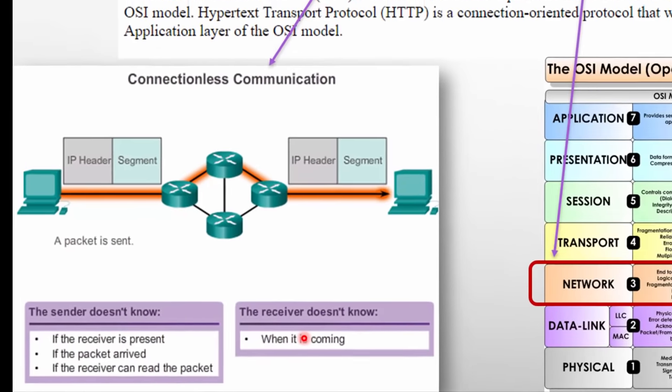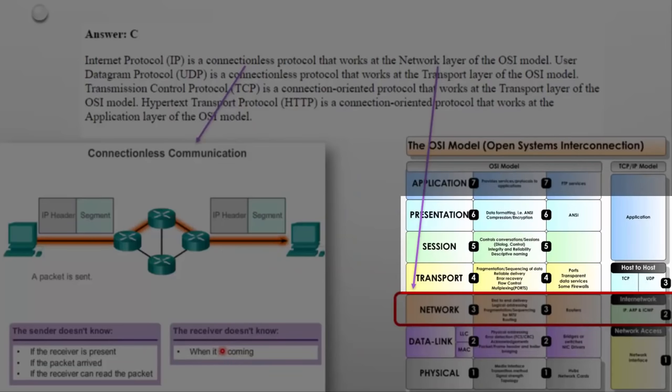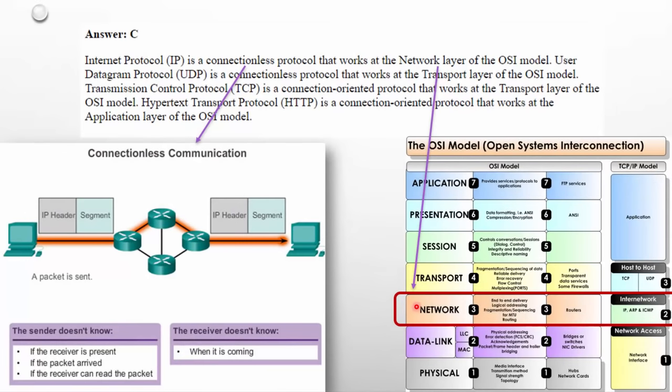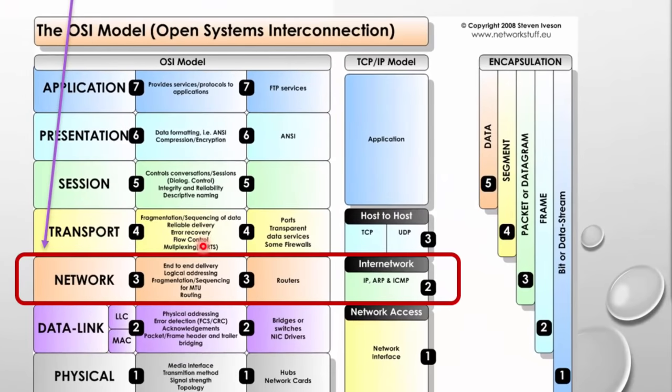There's no mechanism. It just basically sends it out. It really depends on upper level protocols to provide reliability and things of that nature. So IP is a connectionless protocol at the network layer. We're also going to find at the transport layer, UDP, another protocol that follows on the heels of IP. It's connectionless. We'll take a look at that as we go.